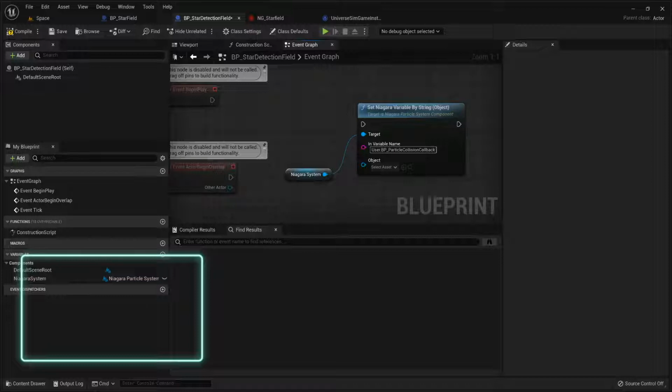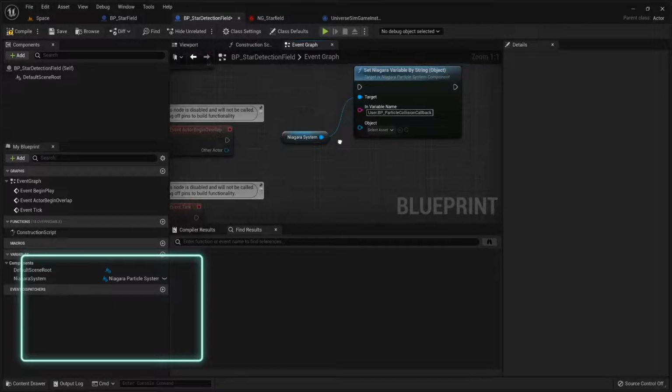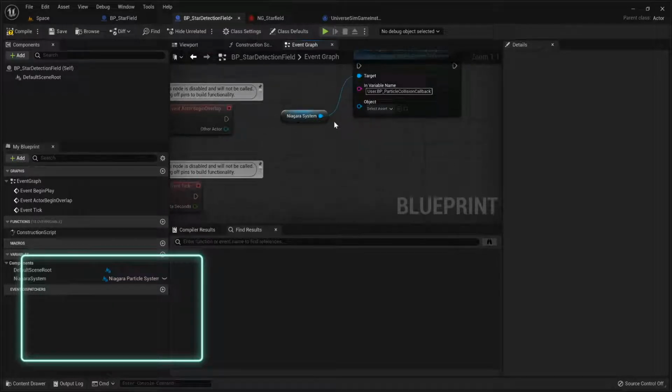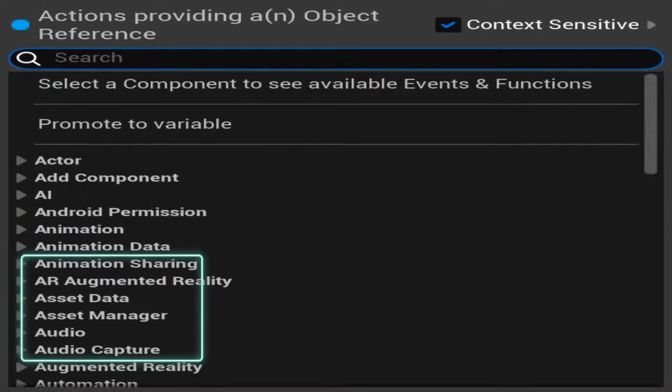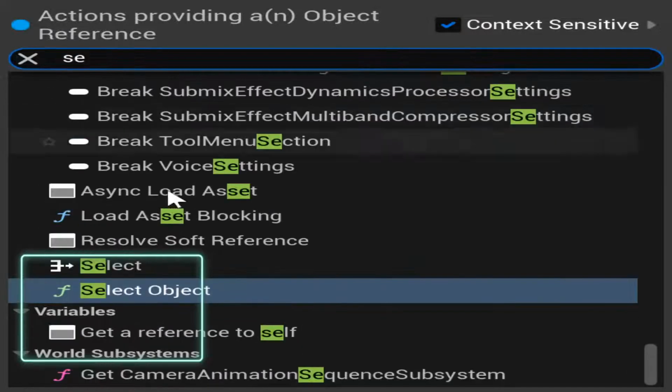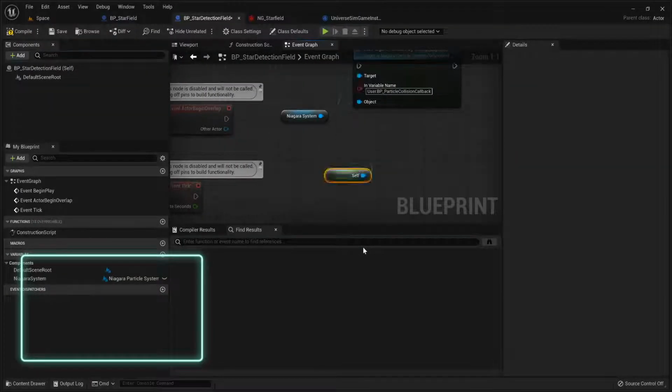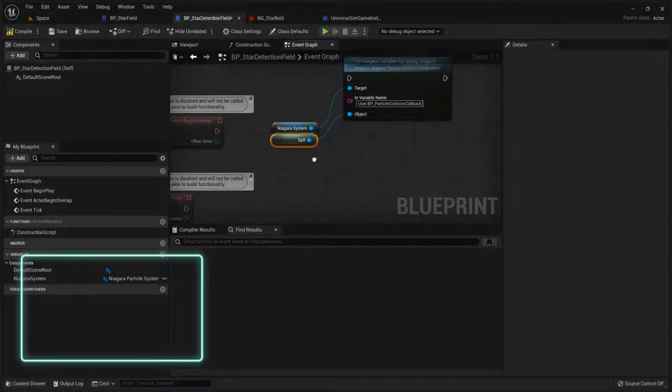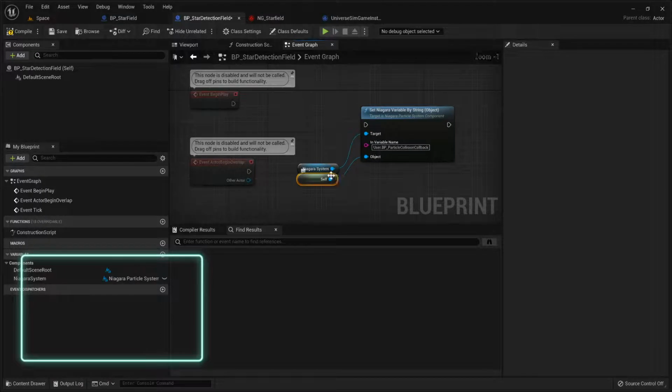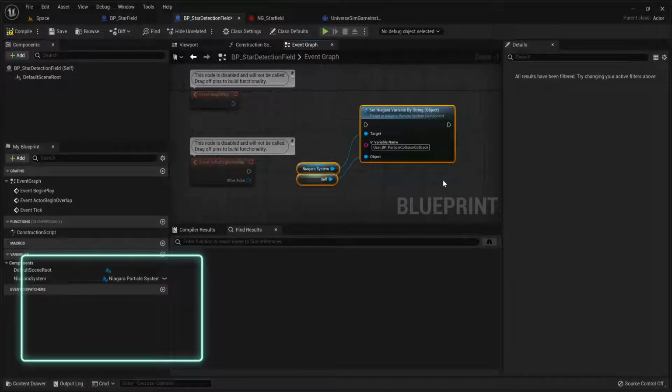And now we want to put something into this object, and in this case we want a reference to this blueprint. So I'm going to drag off of here, and I'm going to type in self, get a reference to self. So now on begin play we're going to set this, and every time there's a collision we're going to export this data to our BP callback, which is our blueprint. So we have all this set up now. Now how do we get that collision information? How do we get it and use it?